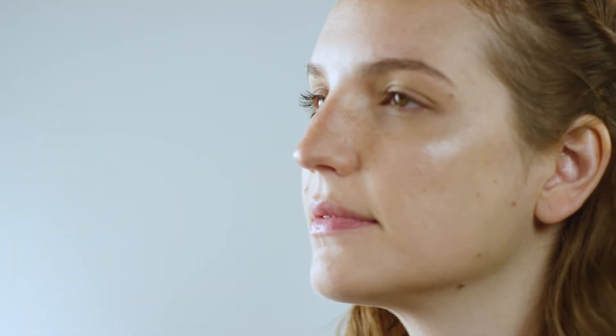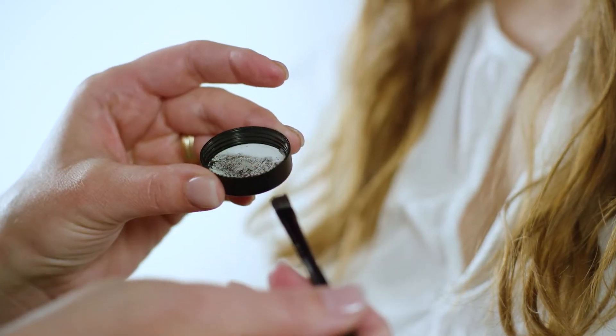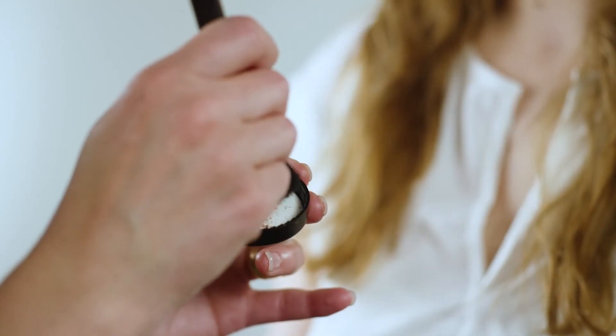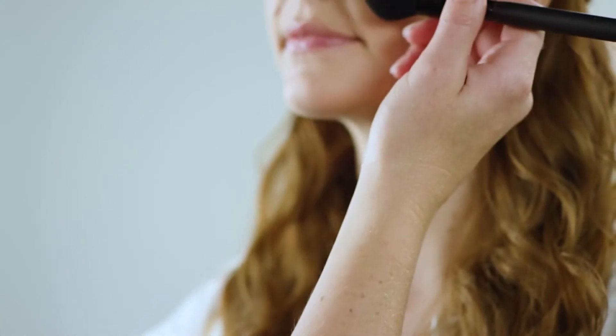What about your lips? A simple, light gloss is just enough to finish off this look. Want to take it up another level? Let's add some definition to the eyes with eyeliner, followed as close to the eyelash line as possible. And let's make those cheeks really glow with a light blush.